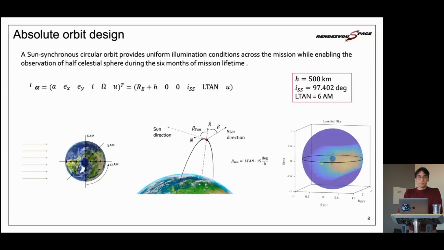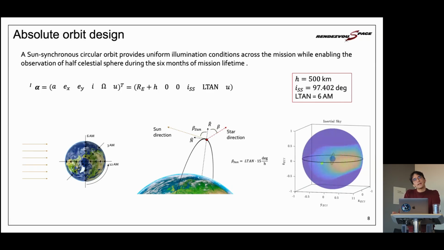In terms of absolute orbit, we are going to select a sun-synchronous orbit for 2 reasons. One is that it allows uniform illumination conditions on the orbit. The sun-synchronous orbit is at an altitude of 500 kilometers. And the second reason is that, as we will see in this presentation, it will allow us to span for free different portions of the sky and observe different directions in the sky without necessarily needing to change the relative configuration.